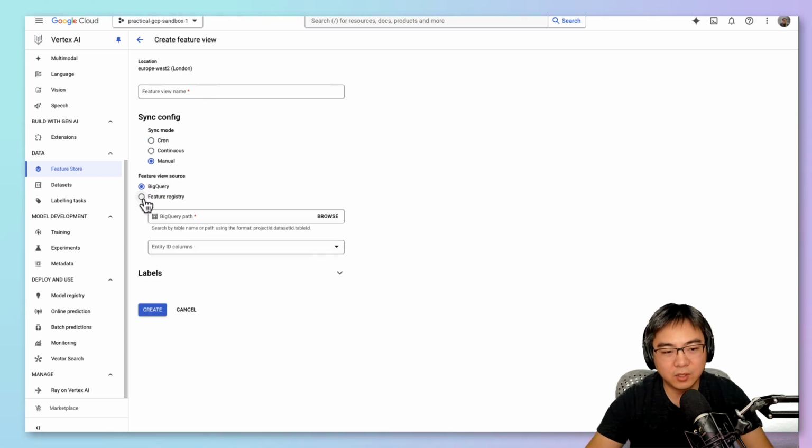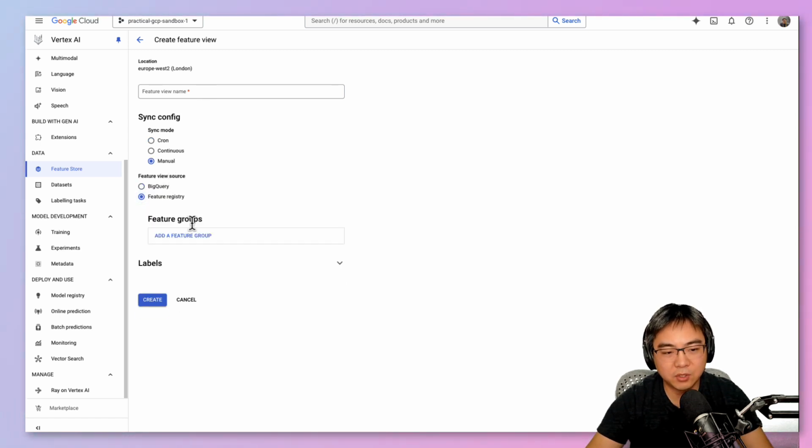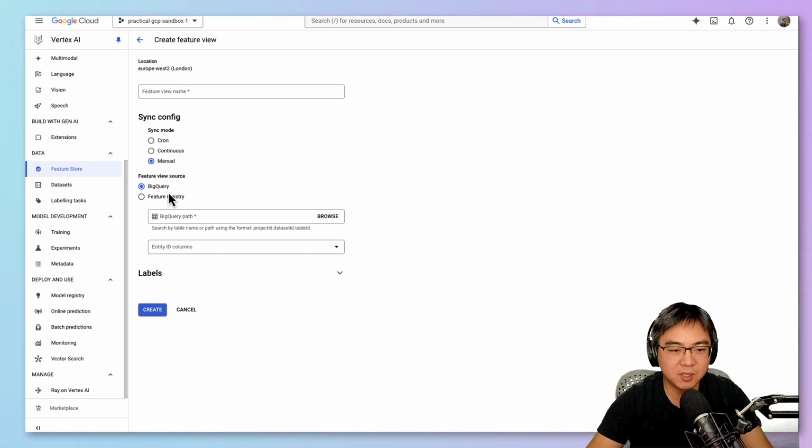The key thing is you can choose either from BigQuery or the feature registry. But in this case, let's keep it simple and use BigQuery, because this is what I think is the really powerful thing, because everyone does everything in BigQuery in the Google Cloud ecosystem, especially for creating your features. And then if you want to use them for online serving, it becomes very, very natural to link it as a BigQuery table into the feature view. So you can actually start using it.